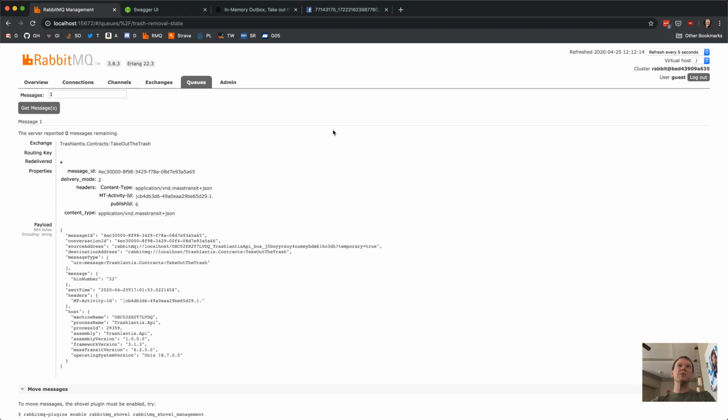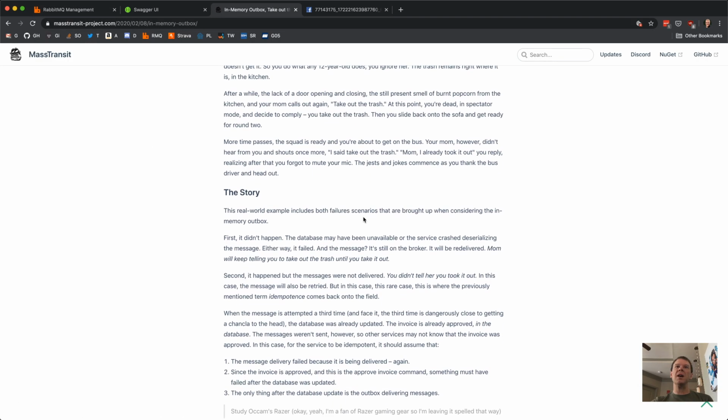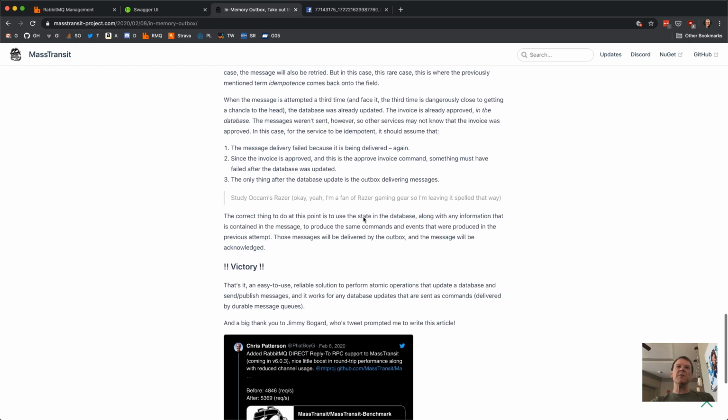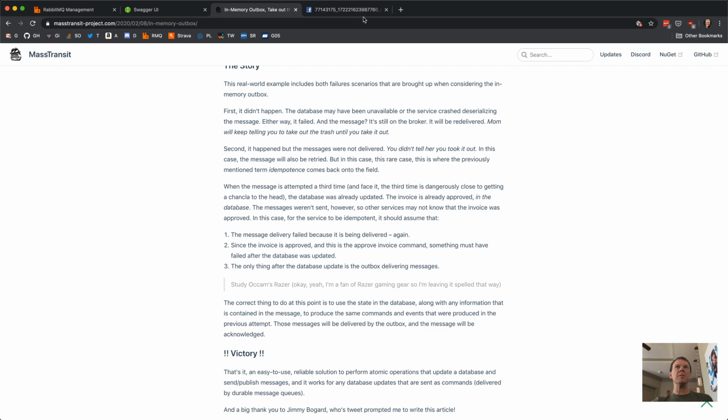Hopefully this provides some information. Definitely check out the blog post, if just to get some of the background on that. It does differ from the case where you're writing directly to a database and then sweeping that database to produce messages. It's a different approach. It's a different coming in position of what's important.